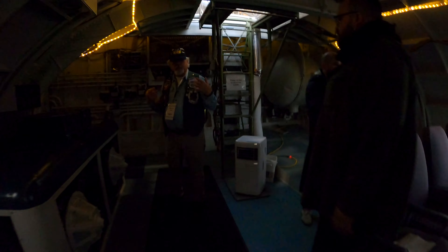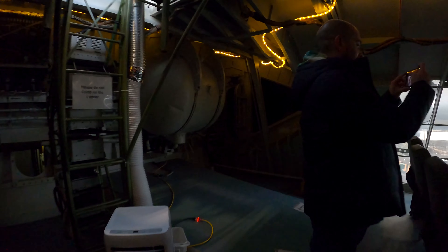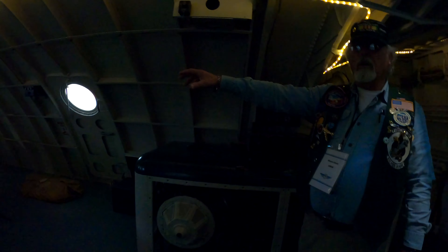Every airplane needs power, and so they generated their own power here. These are two big auxiliary power units — each one is turned over by a small aircraft engine under the hood here. If you can imagine the noise and the vibration just from these two items — this one provides power down to a big electrical panel below, and then this generator provides power to start all eight motors out on the wings.